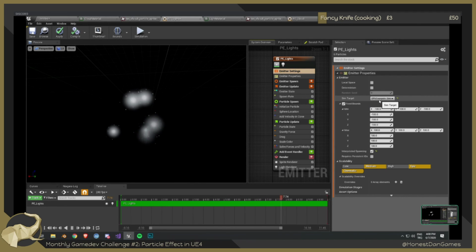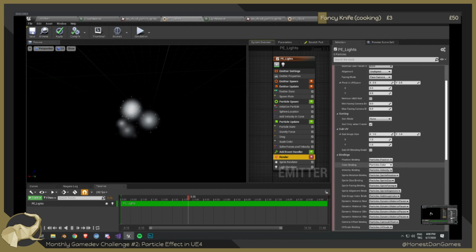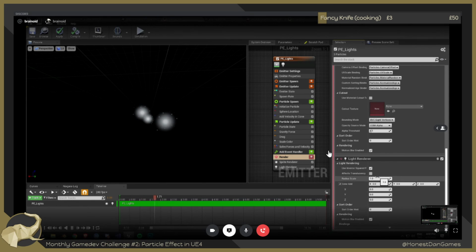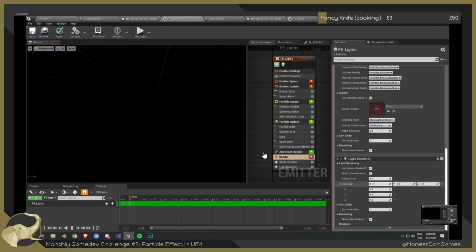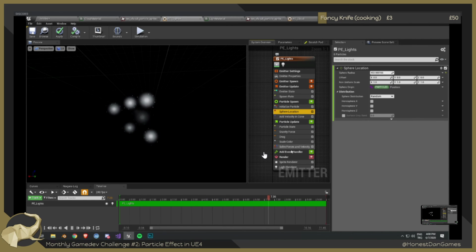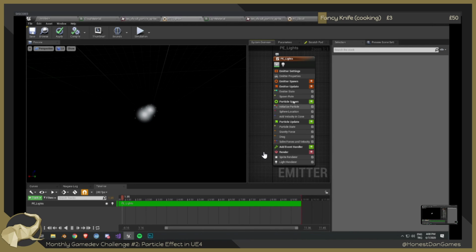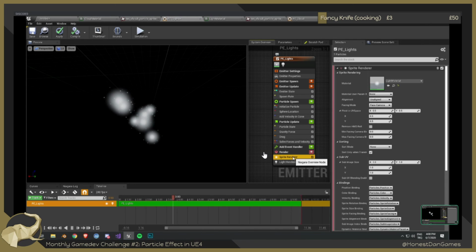So sim target, do I need to change it back to CPU simulation and go to render? Okay. It doesn't complain anymore, but it doesn't change anything either. Where's my color? Scale color. Let me delete this. I'm trying to have a clue what's going on.